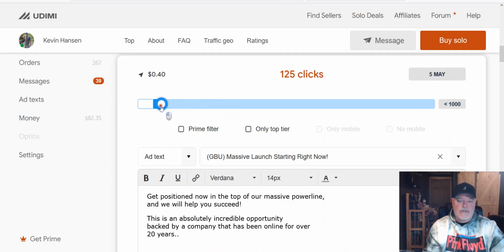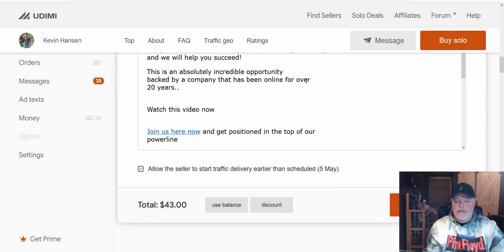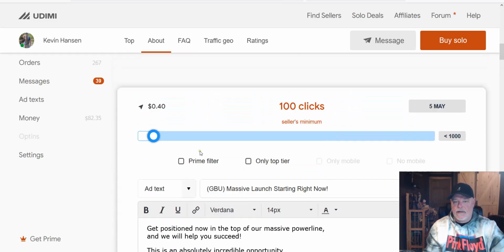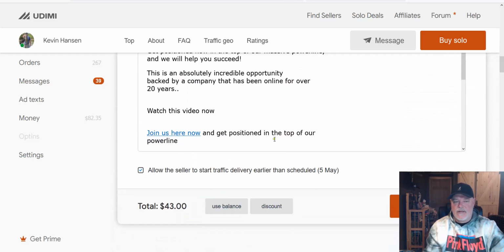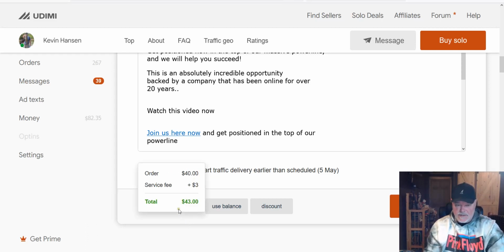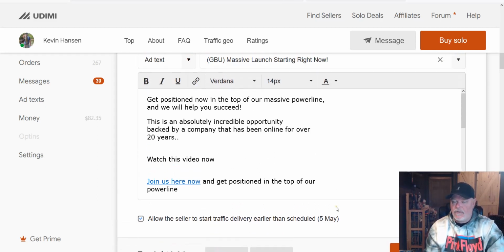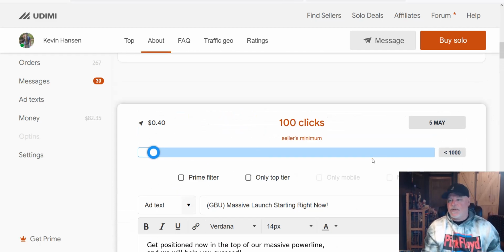So you would just leave that date as May 5th if you were buying from this person. And this person sells a minimum of 100 clicks. So you'll see, yeah, $43. I was right about that. I always forget, but I hardly ever buy 100 clicks anymore. I do sometimes if I have leftover money in my balance because I put more in than what I was purchasing. So you got $43. You would check out, and the same thing. You put in your details and pay for your solo ad. And leads will start coming in on that date or sooner, and people will start getting followed up with. Hopefully every time you start to make a few sales as your leads go through the process.